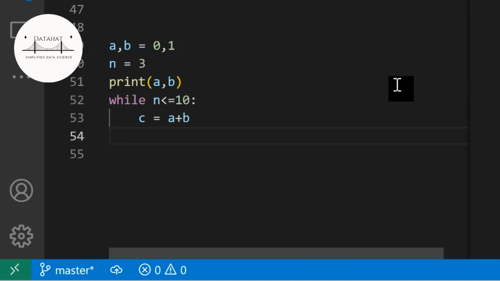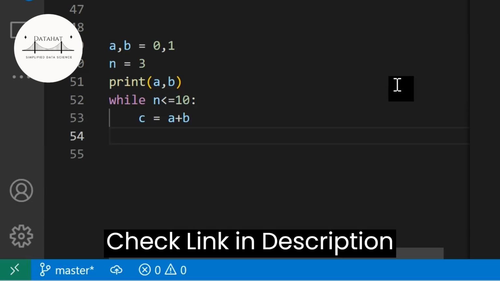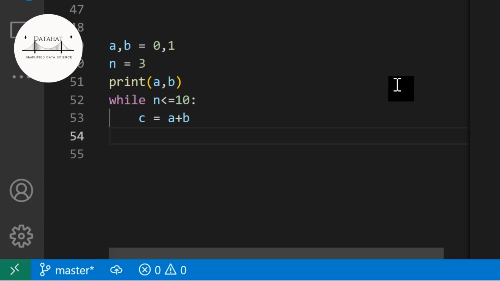Now the underlying logic of this program comes with practice, right? As you practice more and more programs, I'll share a link with you in the description where you can go and practice programs using Python based on the different constructs that we already studied. For loop, control flow, if else, this while loop, right? Using all these constructs, go ahead, practice programs.